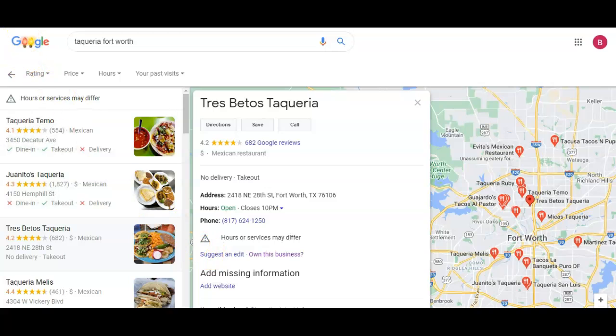So the first thing I want to go over is content. When Google ranks pages, they rank it with content. On a regular website, you need about 1,500 words on the front page just so that your website will be optimized with Google. So if you decide you want to go that route, just let me know and I can do that for you. Right here on your Google My Business, the max you can have are up to 750 words. Either way, you should have at least one keyword for every 100 words.